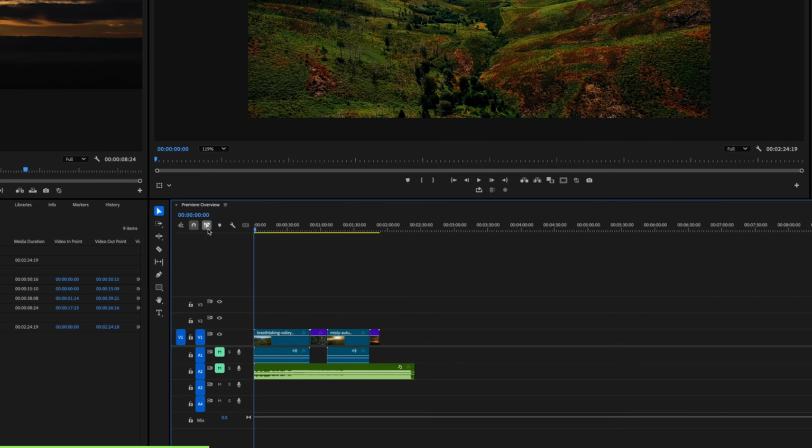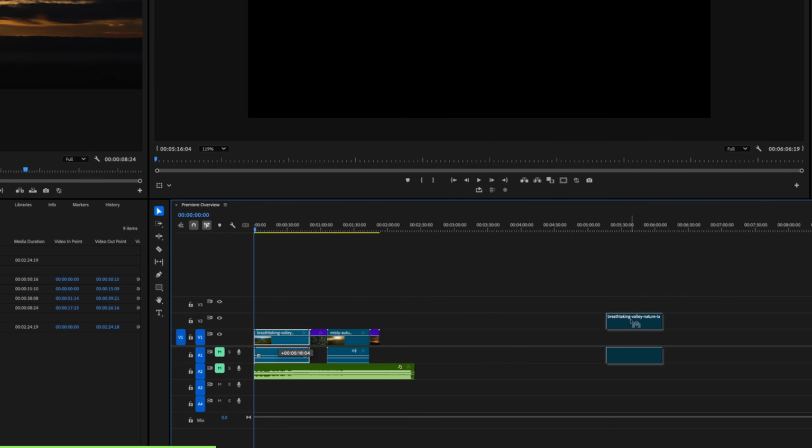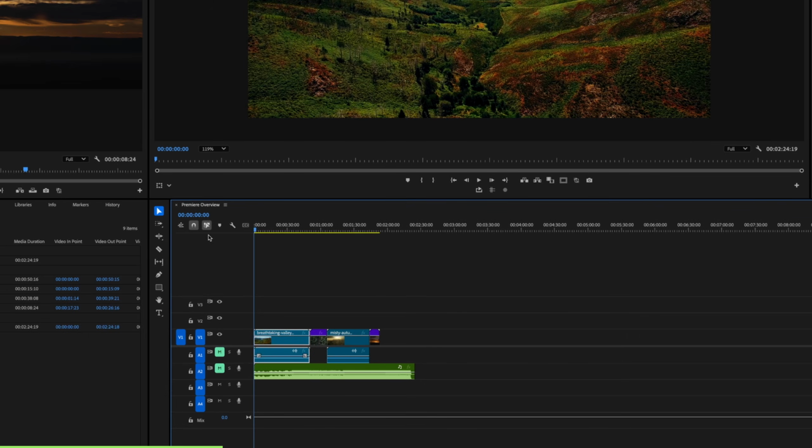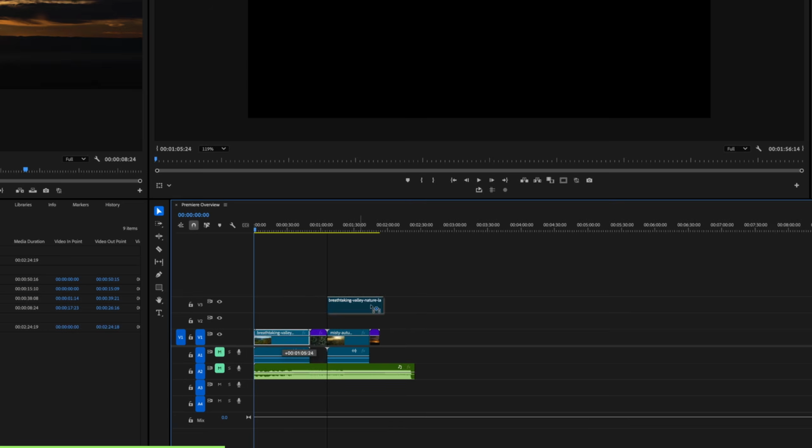With that one on, it means that clips that have linked audio and video or other clips that you've linked together will move with each other even if you just click one of them. For instance, if you click and drag the video, the audio that is linked will move with it. With it unchecked, you can move those linked clips individually, but beware, sometimes you'll get things out of sync.